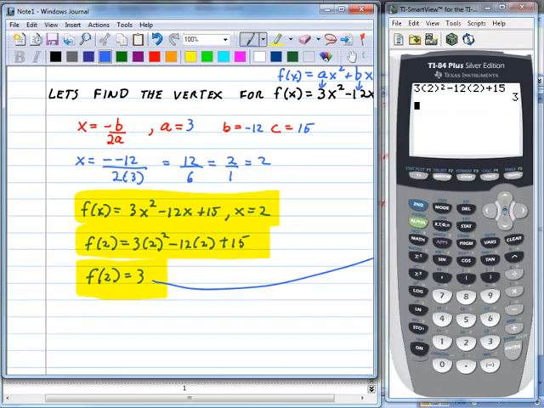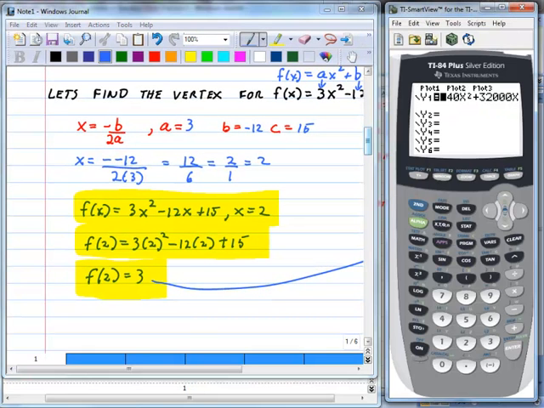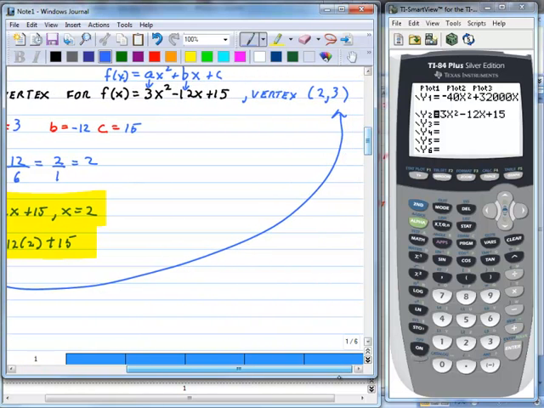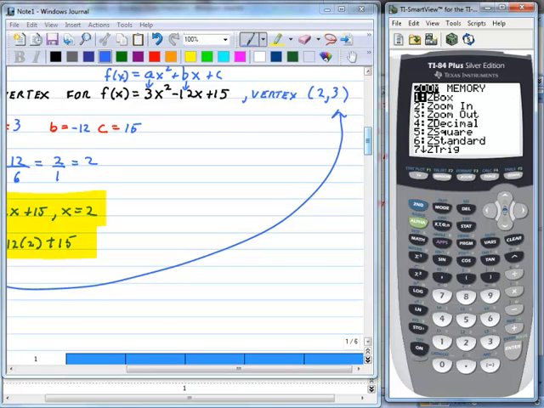We can check that now. How do I check that? Well, I'll go into my graphing calculator, and I've turned off the equation I have up there because we'll use it later on. And I'm going to plug in the equation that we have, which is 3x squared minus 12x plus 15, and I'm looking to see if the vertex actually shows up at, oh, I can't see it right now, 2, 3, right over here. So the best thing to do before I do anything is hit zoom and then hit 6, which is zoom standard. So it looks like it does indeed have the vertex at 2, 3.